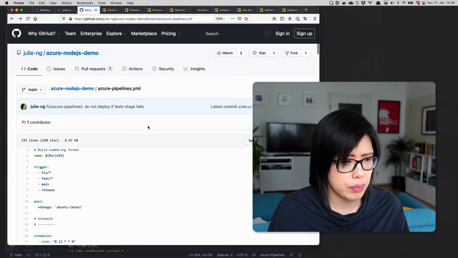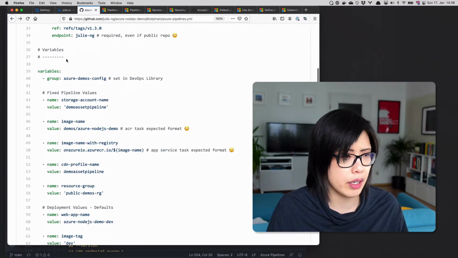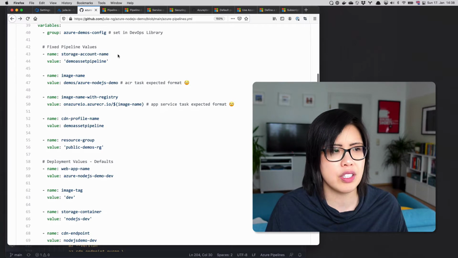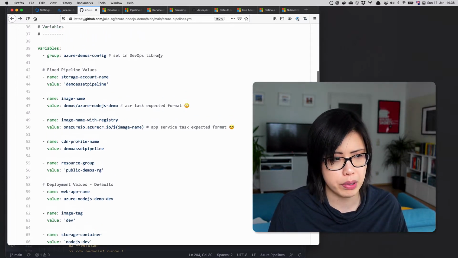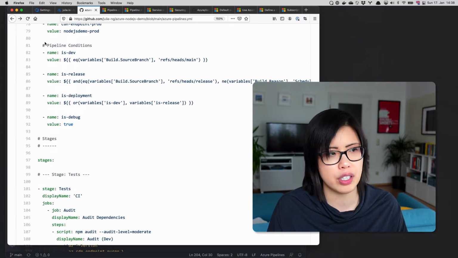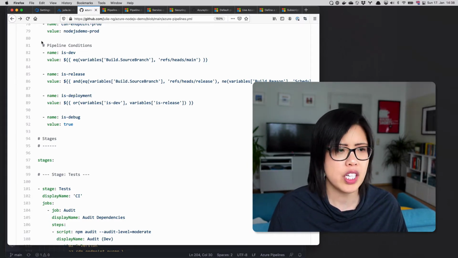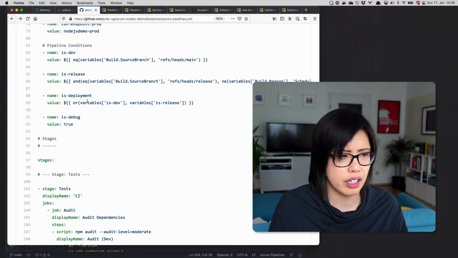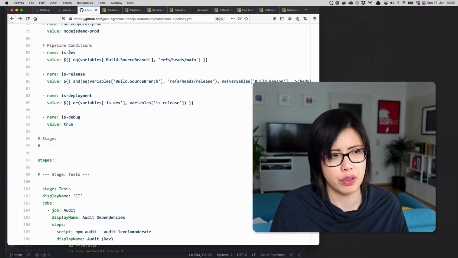So this is an example YAML pipeline. Let me make it a little bit bigger. If I come down here, there's a variable section, and you'll see that I maybe reuse it in the code, but I define them all up here. One of the pro tips that I like is putting the pipeline conditions in a variable at the very top. In the documentation, you'll often find under conditions a lot of variables, equals, source branch, etc. A little bit messy. Instead, I prefer is dev, is release, and I put all that up here.